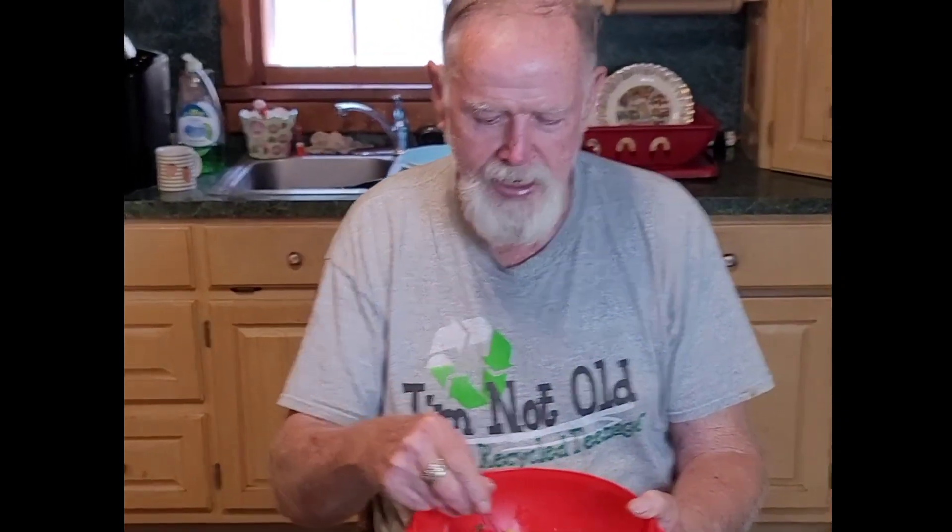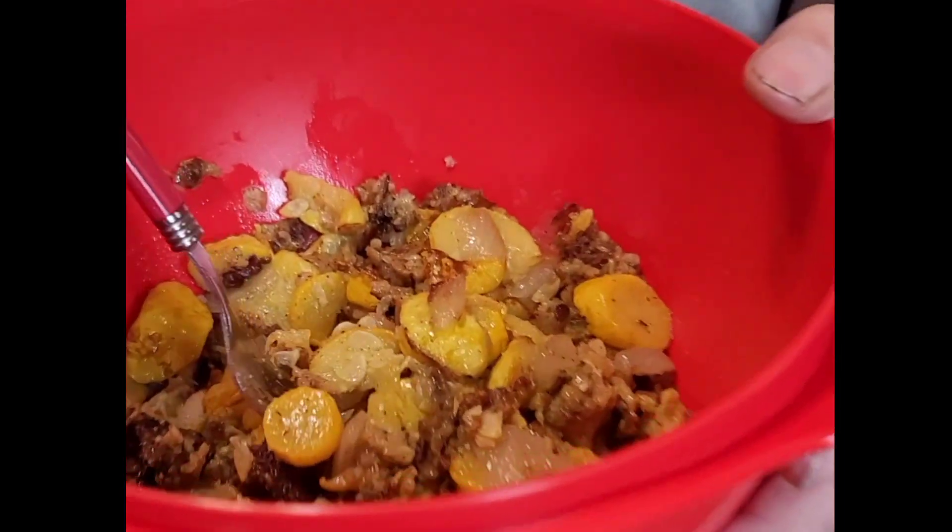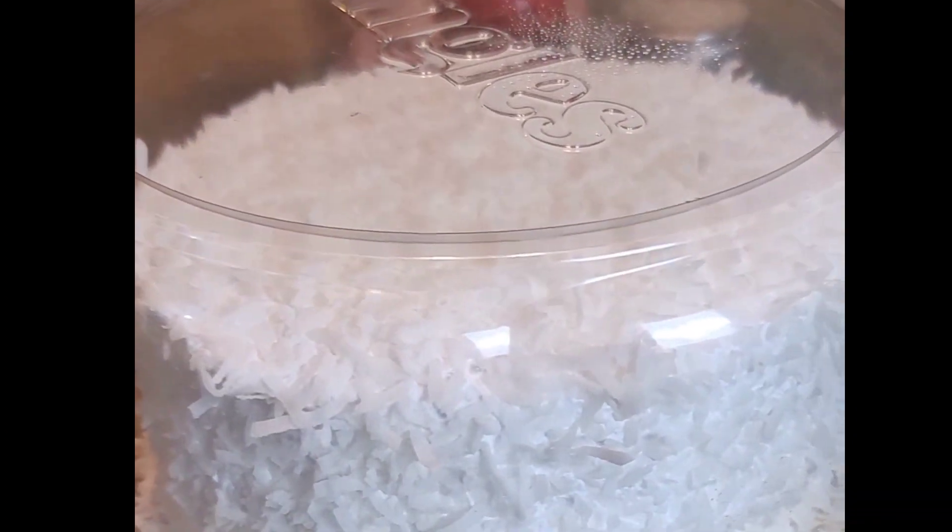Good evening, fans. Sonny Boy cooked up some good fresh squash here and put some onions in it, and I'm fixing to test him out right here. He knows it better be right because Mama Joyce taught him. Here we go. Mmm. Folks, I'm telling you, that is really, really good. Yeah, today's his birthday. I tell everybody I've done quit having birthdays - I've done had too many of them. The grandkids brought me a cake out just a while ago, they got it from Hingles there. I'm 77 today and I really don't feel like I'm 77, but I am. My shirt says 'I'm not old, I'm a seasoned teenager.' That's about the way I feel.